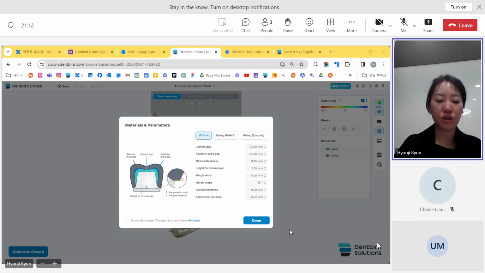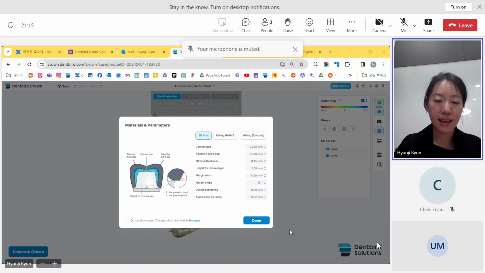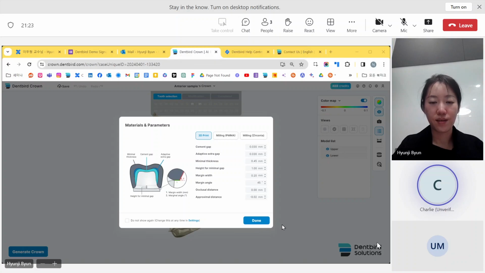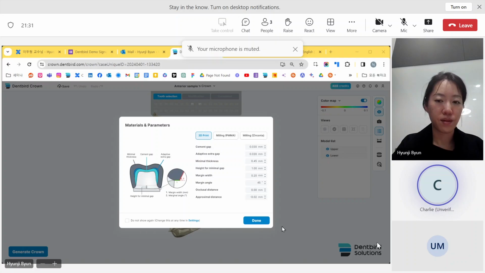I see. What's your question? Actually, we have no question. I think what you have been showing, we are also just basically using the generate crown. We don't know what kind of setting would affect the outcome or result of the crown.